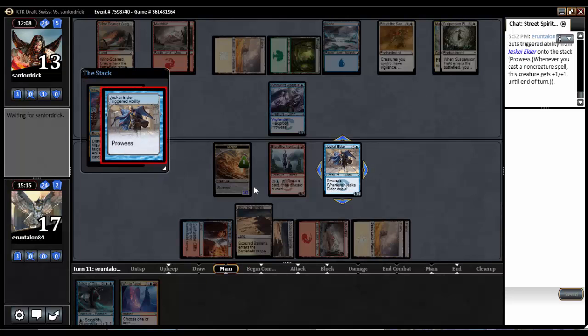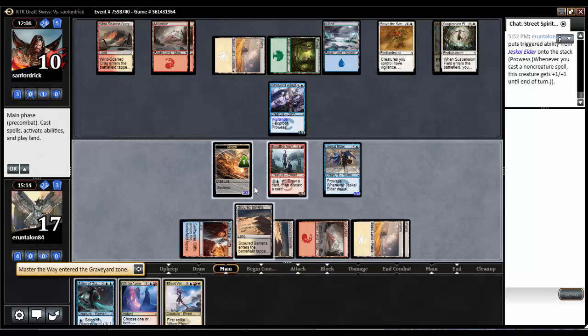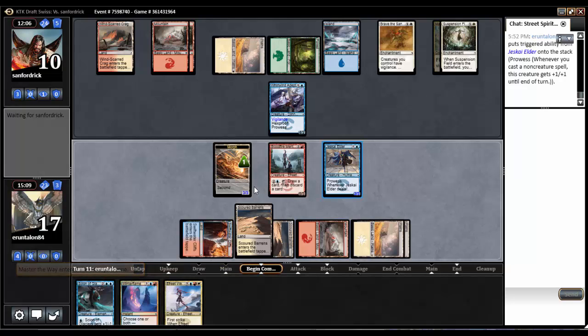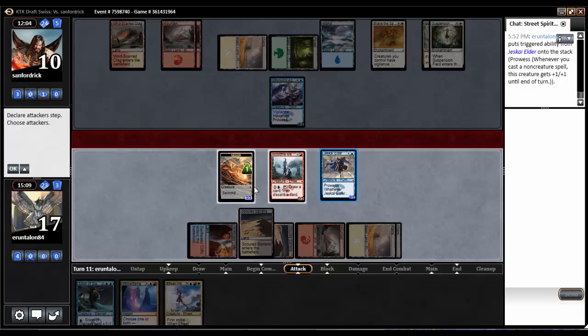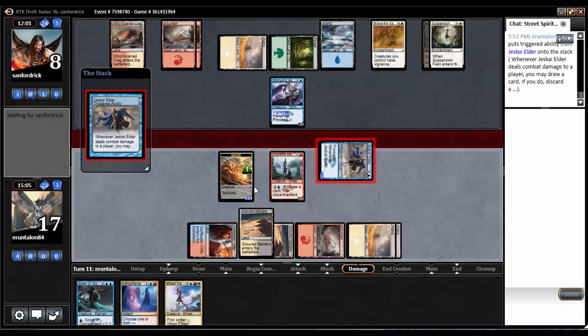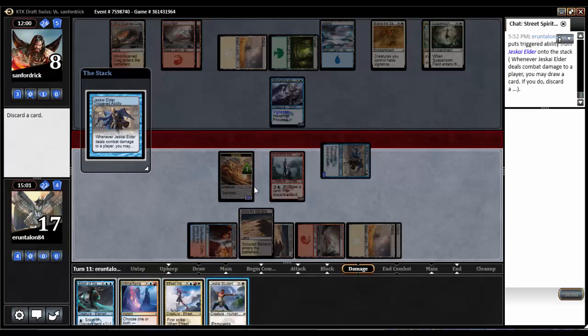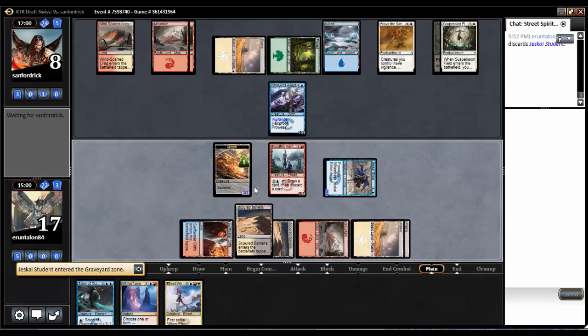So Prowess, that becomes a 2-3. We hit him in the face for 3, taking him to 10. We get in a free Weapon Master, which is alright. And we're going to swing in for 2 and get to loot finally. Unless he trades. No, he doesn't trade, so we're going to get to loot. Yeah, let's see what we get. Just Guy Student. We're just going to throw that right back away.